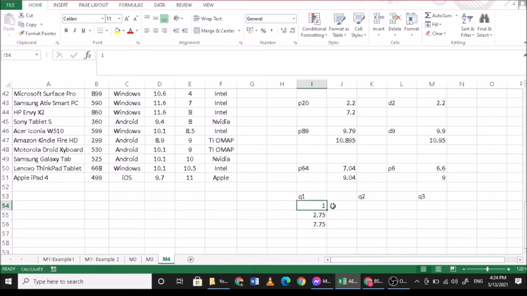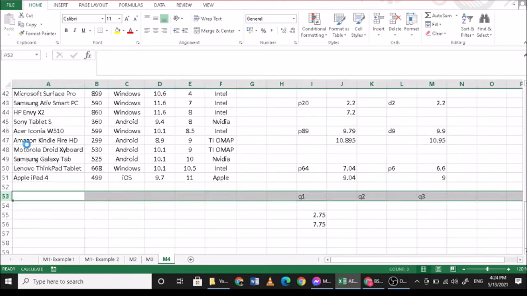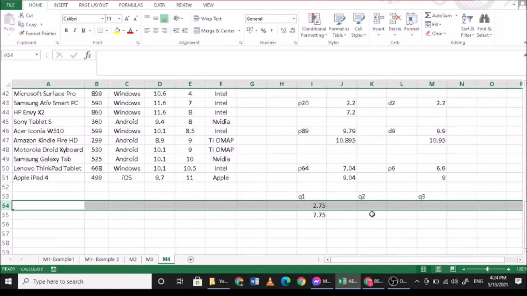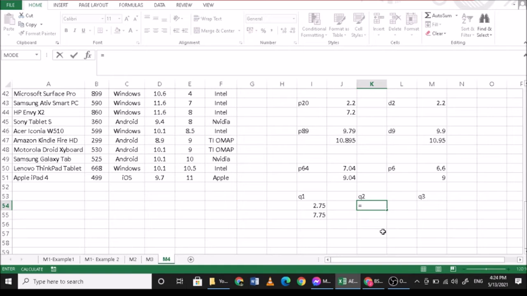Then for Q2, this is now equal to 2 times 11 divided by 4. So that's 5.5.